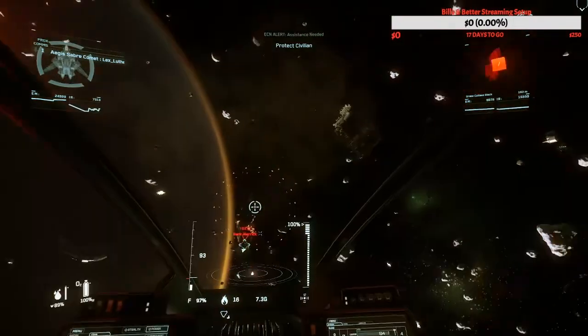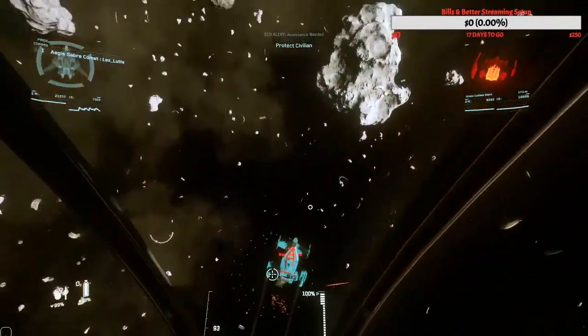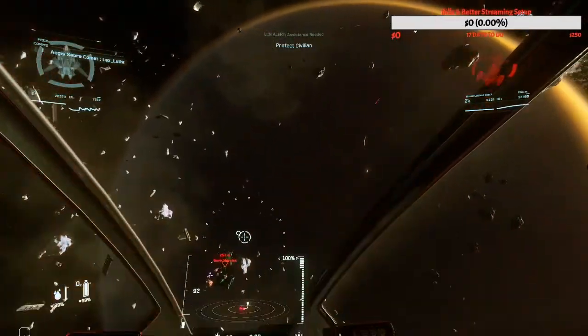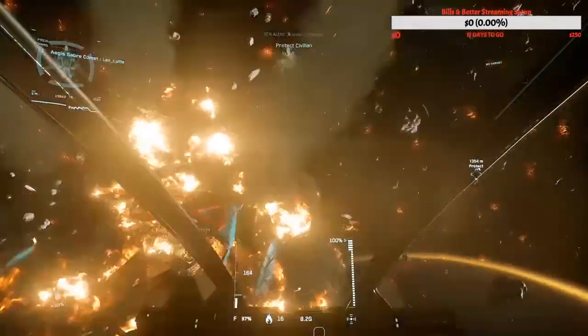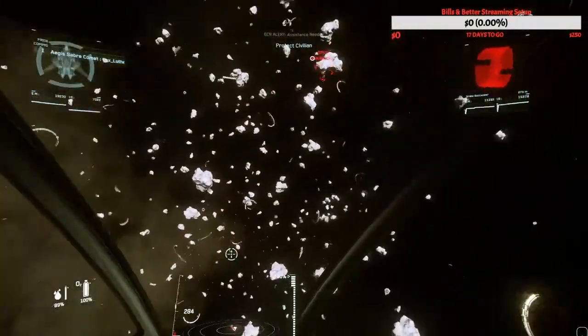Cutlass is going to be dangerous because they have the scatter guns. Just got to do your best to stay out of their front cone of attack. And then you blow them up. And so we're going to Buccaneer now.